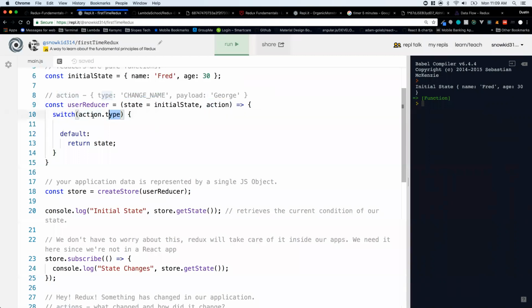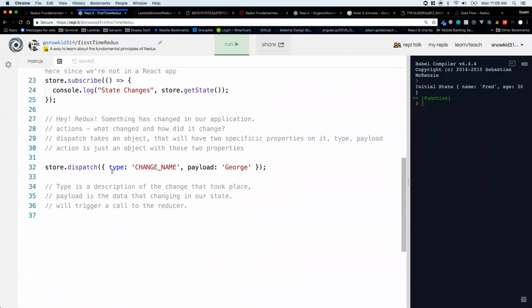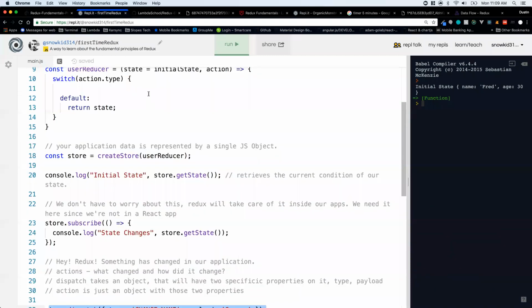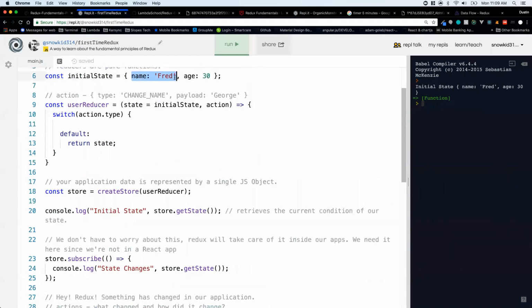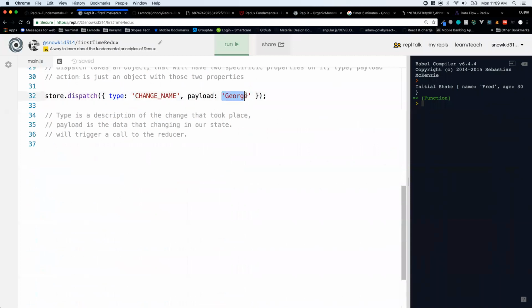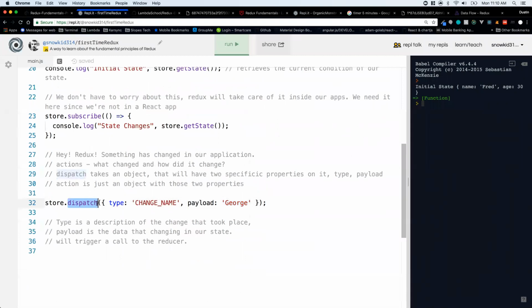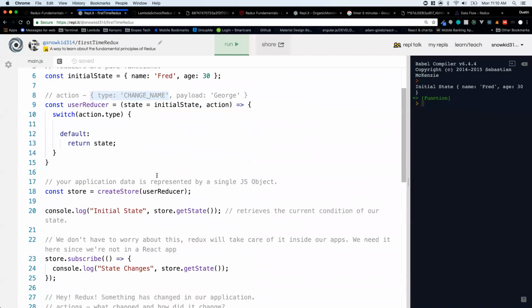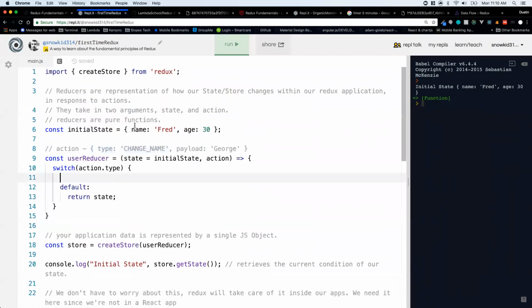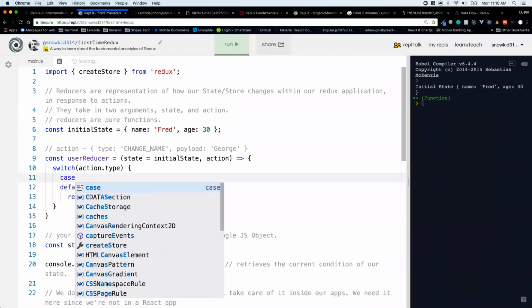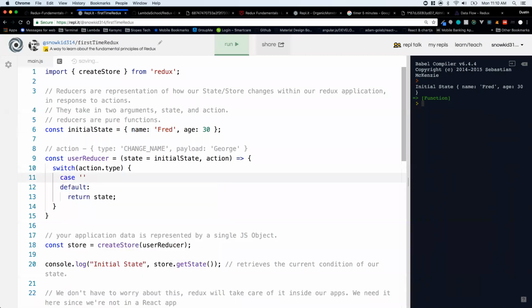So this is the connecting piece for how, when we run this right here, it's going to update state.name with this payload. Anytime we dispatch an action with the type change name, we're going to change the name of our state object. So let's look at the case change name.